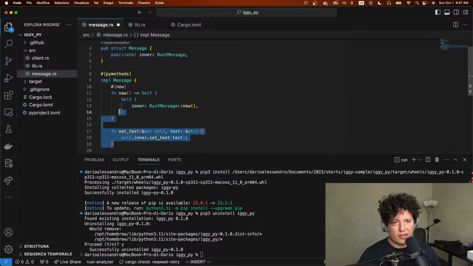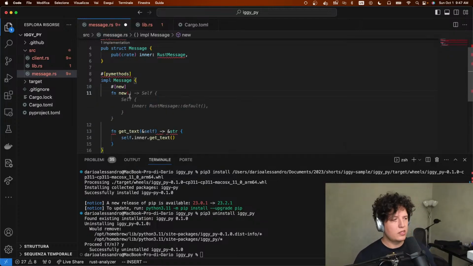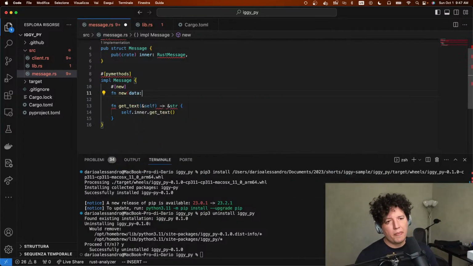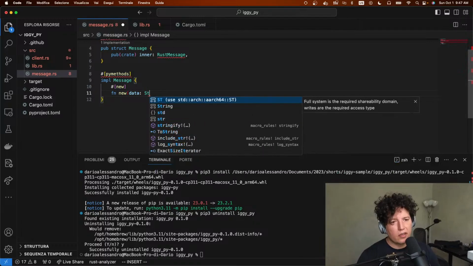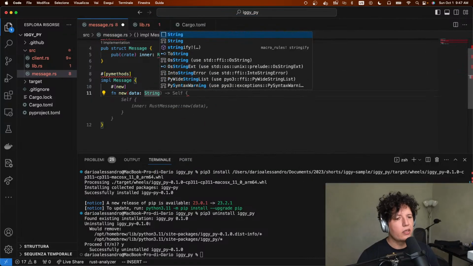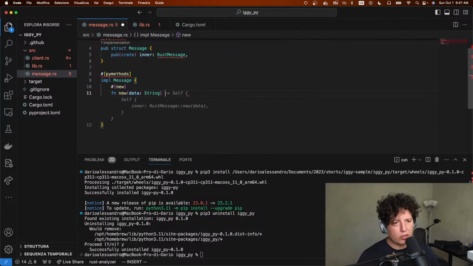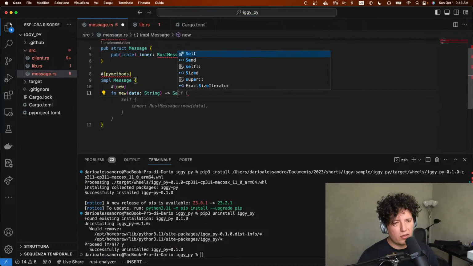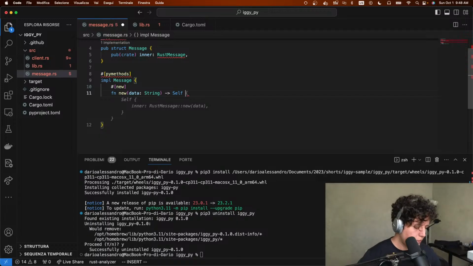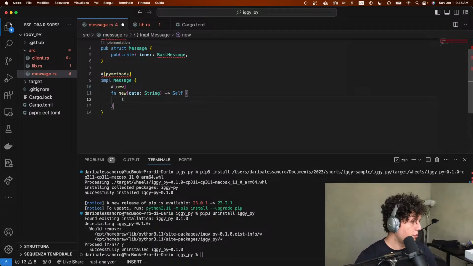So this is actually not how we want to create new messages. We want to just pass a string to it. So we want to pass a string, and then we want to call the existing, there's some method that you guys built in Iggy to create Rust messages.